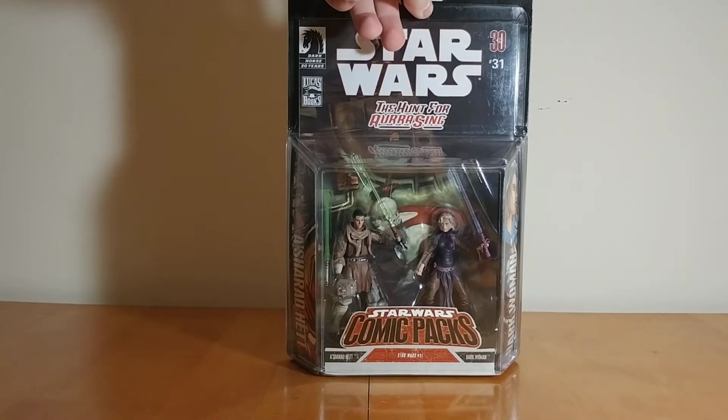But yeah, I absolutely love comic packs. I thought they were an awesome idea back in the day. You get a comic book plus two figures that are usually from the comic itself. We'll get a little bit more into that in a moment. But back then, I was a lot younger and didn't have very much funds of my own, so I didn't end up getting a ton of comic packs. I did get a few here and there from my parents for gifts, whether it be Christmas or whatever. But I never really got any of the high profile comic packs, I guess.